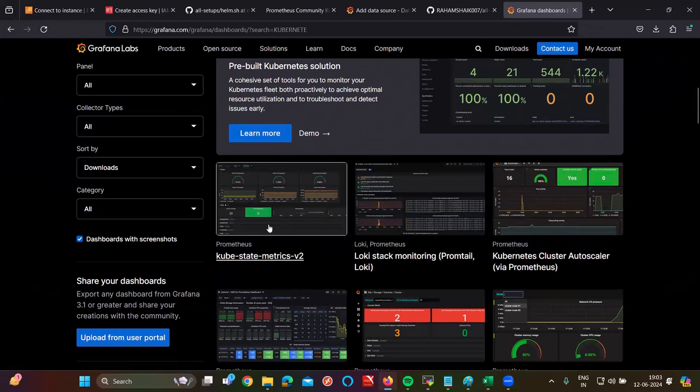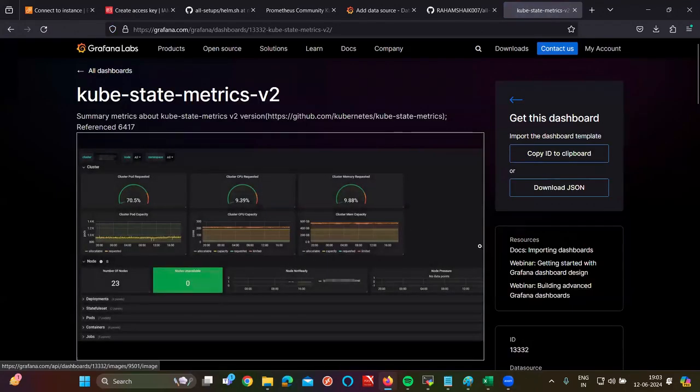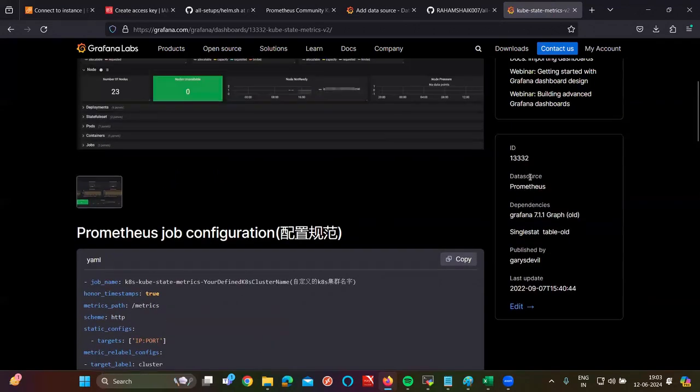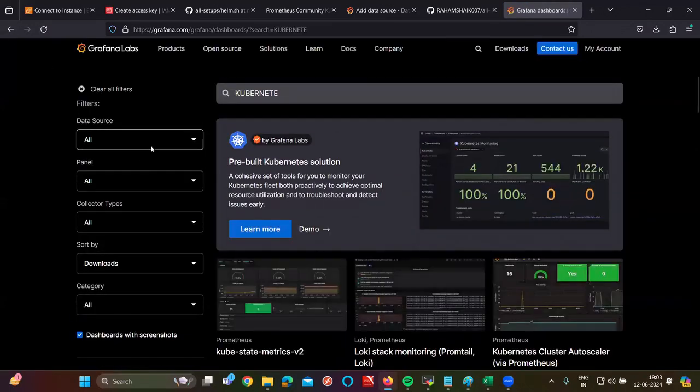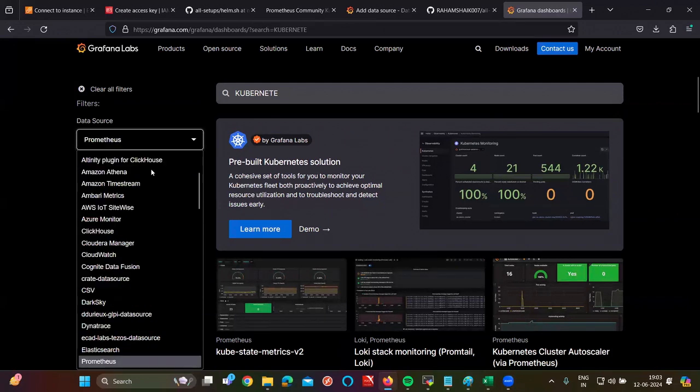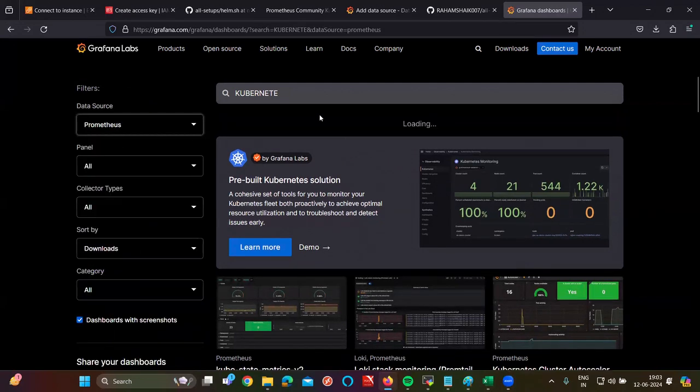So for metrics, you can use this one. Let me go and check. Dashboard ID is 1 triple. Again, we are having single stat, so it is not going to create. Let me search data source as Prometheus. Now we can search.